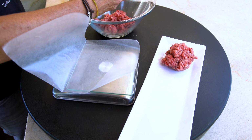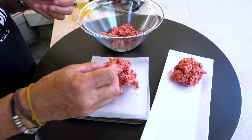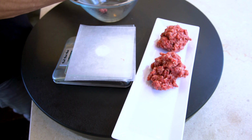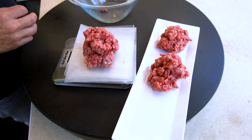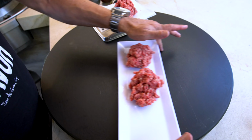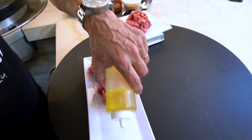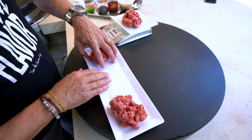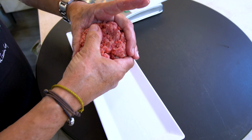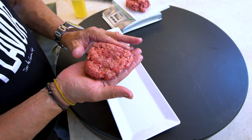We'll come back. These are going to be nice size burgers. You're going to like this. And if I'm living properly, this one should weigh out almost exactly that. See, it's a little over. That's okay. Let's form these. So now that we have these, let me just put just a tiny bit of oil here so they don't stick when we come to take them off. And now again, same thing. Don't be too rough. Gentle, gentle, gentle.